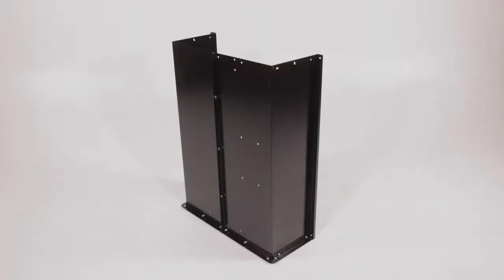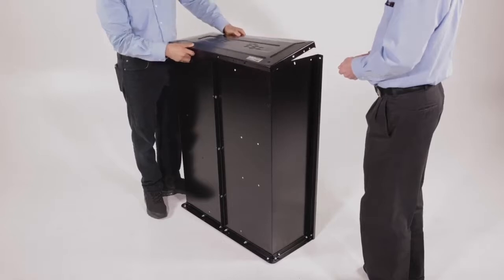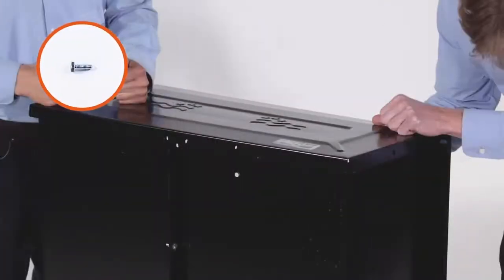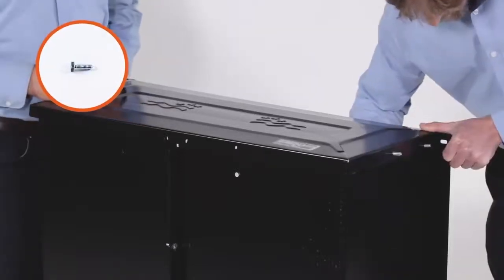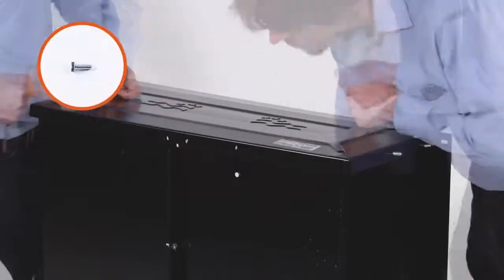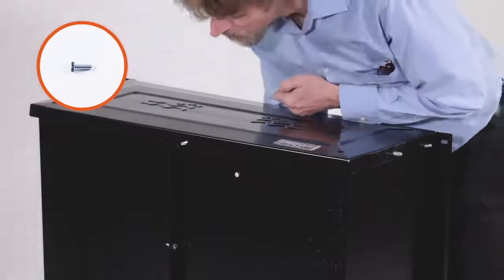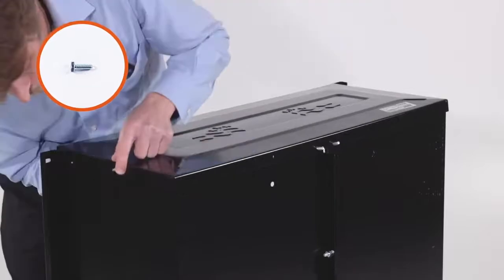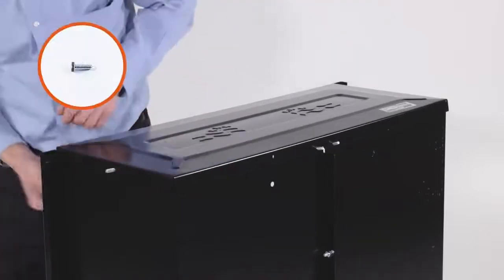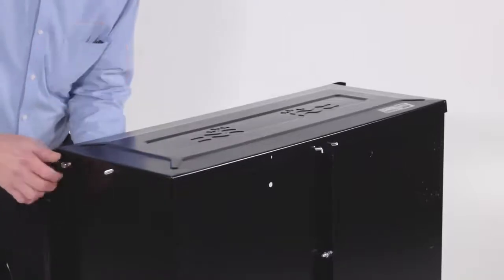Next, turn the cart over so it rests on the tailgate reinforcement bracket. Align the front panel, part 8, onto the cart bed so that the flanges fit on the outside of the cart bed. From the inside of the cart bed, insert 6 1/4 20 by 3/4 inch hex bolts, part E, and fully secure them with 6 1/4 20 nylock nuts, part F.